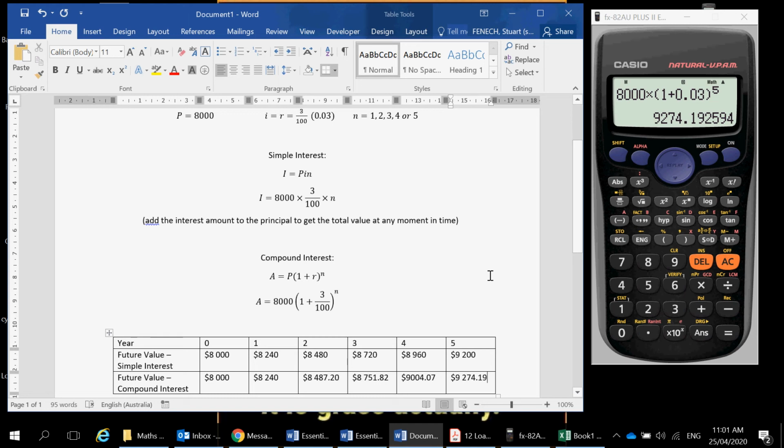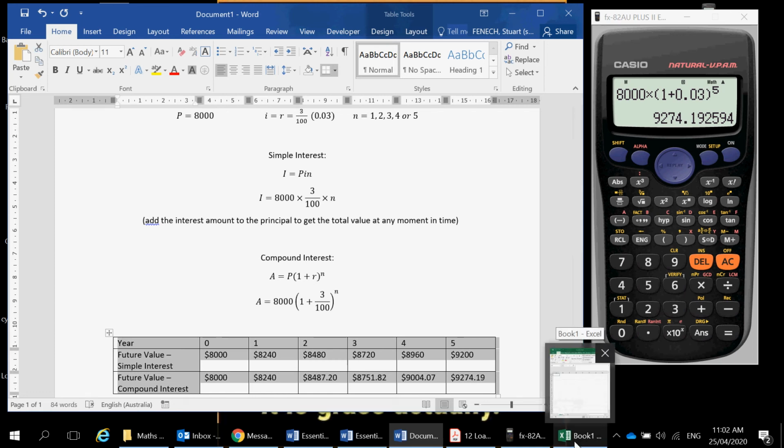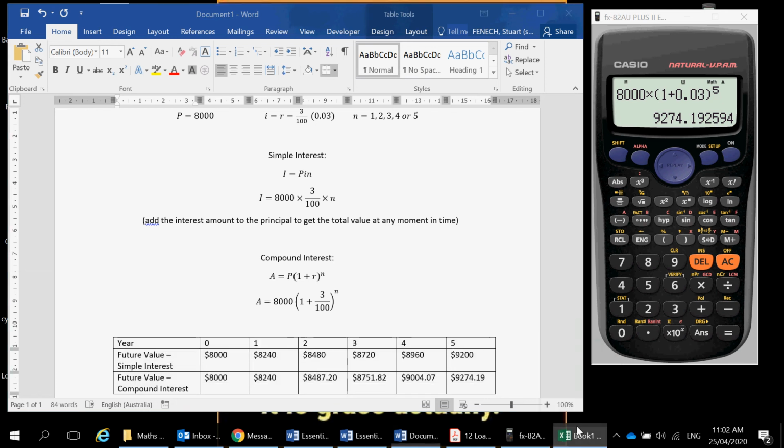So if you're investing money, you want it compounding rather than simple, because you'll tend to make more money that way. And there we go. That's how we generate a table. And the joy now, and I may actually have to get rid of my spaces in here for it to copy properly, that may seem like a very minor thing, but we're going to put this in Excel now. And this will allow us to directly compare the simple and compound interest for Rachel's situation of an $8,000 investment at 3%.